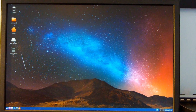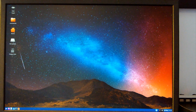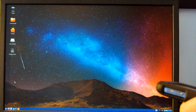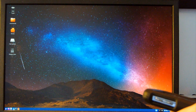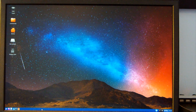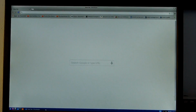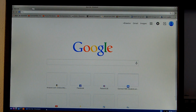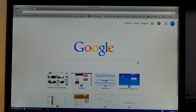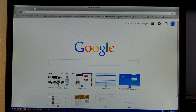I really want to see how much faster applications run with the solid state drive, so let's go ahead and do that. The first one we opened before, I believe, was Chromium, so when I click on the icon, I'll go ahead and start the timer. It should pop up on this monitor this time, yep. And timer is stopped. So in all, that took, wow, there is a significant performance increase again.